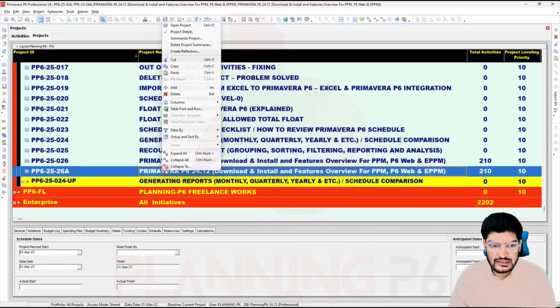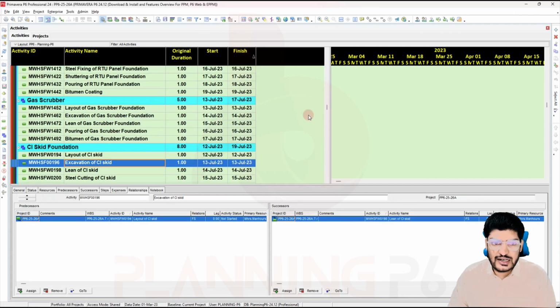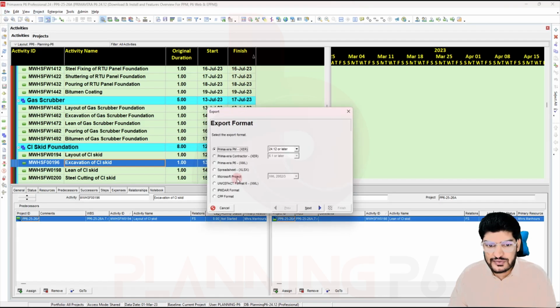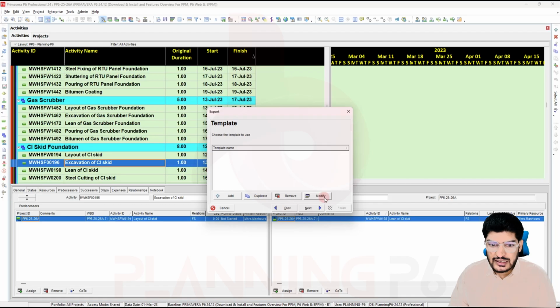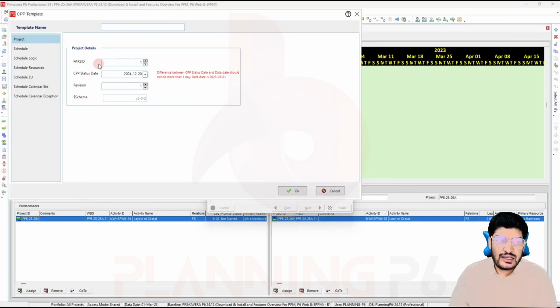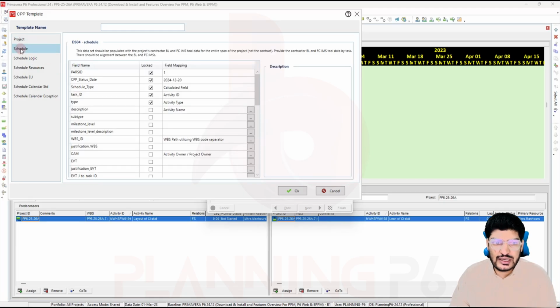Where is it? This one. Open it or export directly, you can do it. So File and click here, Export Project. After the exporting, if you see here, the contract project performance format is there. Baseline, I will select this baseline which we have created over there. Next, and then if I go to Modify, you can see here, if you want to export any of the options, you can export.